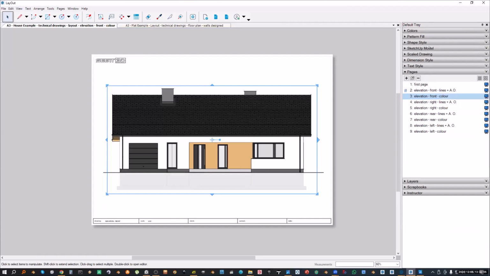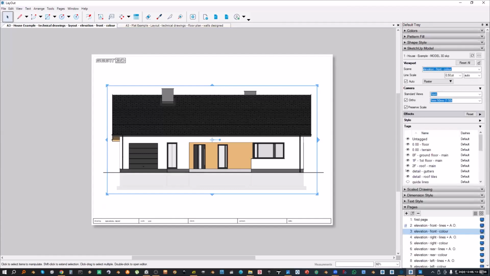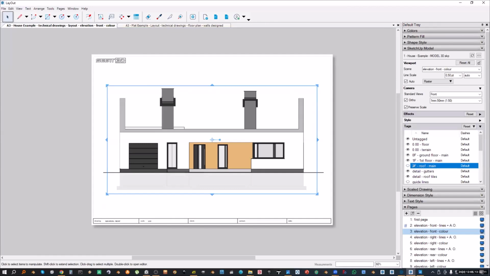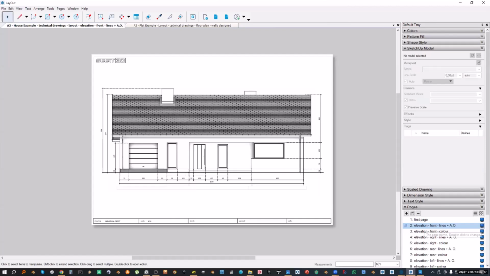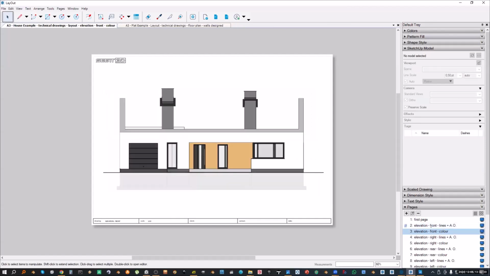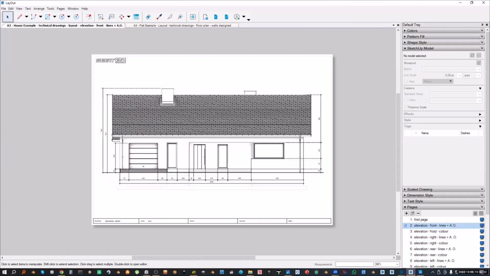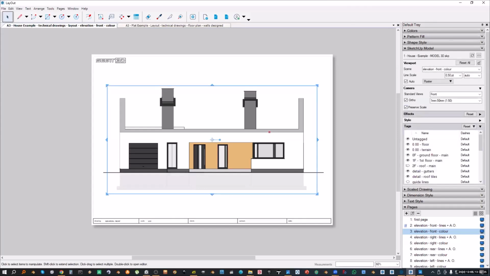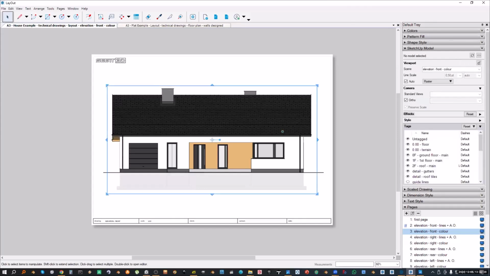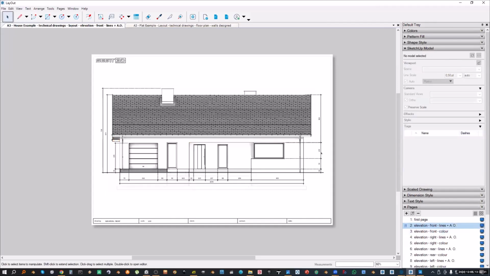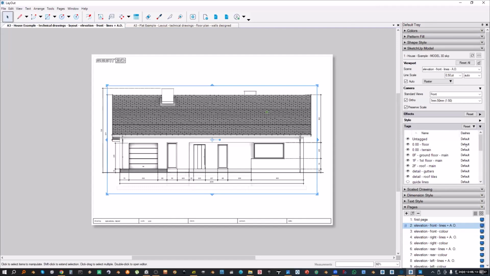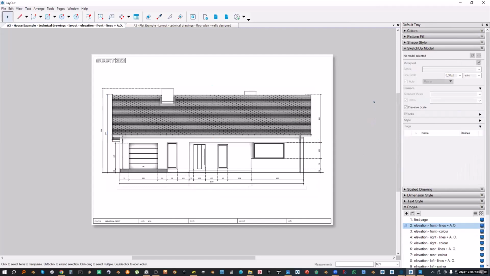because each page has a separate drawing. So if I would do, let's say, again, I will turn off the second floor roof. That's what I called it, but obviously it's not necessarily the right name here, but it's the roof anyway. So you see in the first drawing it is still here, and in the second drawing it's not. So that's how we are getting that extra level of control. And we also can change the lines for each piece of the geometry that is on a separate tag. So here you can do it, but I'm not going to go into too much detail here. So that's how it works.